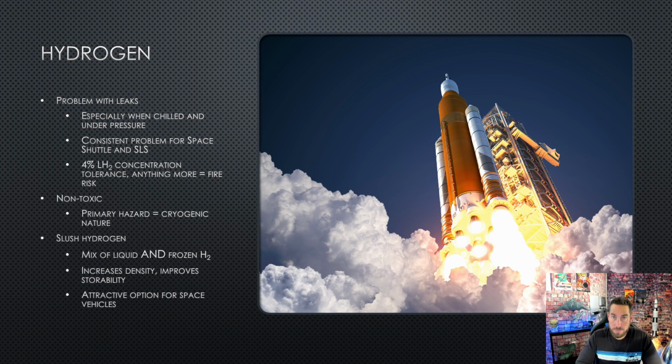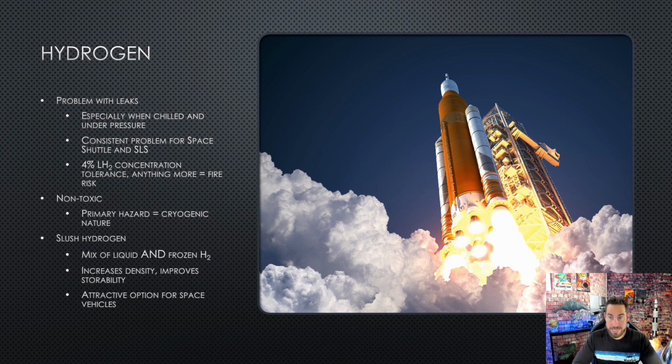That was a consistent problem for the space shuttle, which used liquid hydrogen with liquid oxygen. Just to kind of back up a little bit, this is SLS right here. These are the solid fuel boosters on the side, and then the center tank here is what burns liquid hydrogen and liquid oxygen. Same setup as the space shuttle. So the space shuttle had the two solid fuel boosters on the side, and then it had the liquid fuel booster in the center, and it burned, again, the bright orange tank that you'd always see, burned liquid oxygen and liquid hydrogen as the fuel.